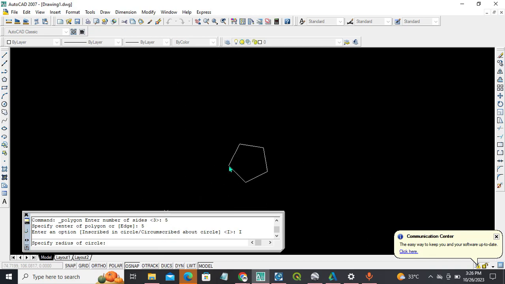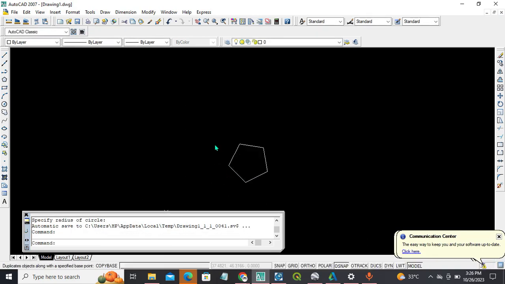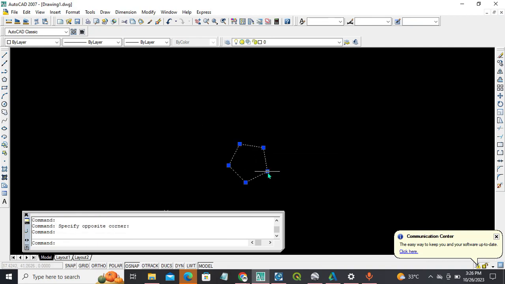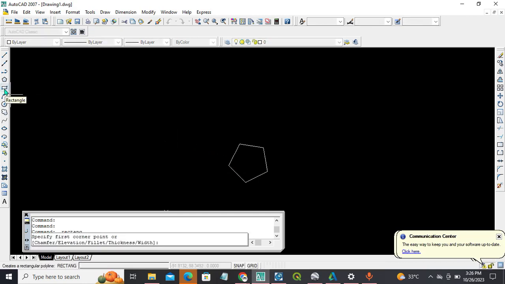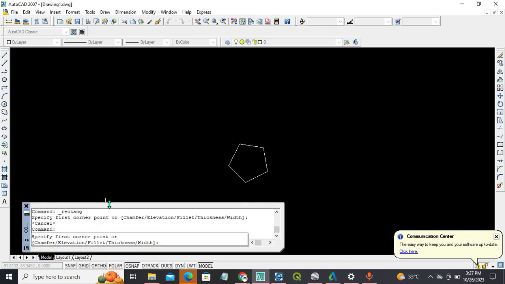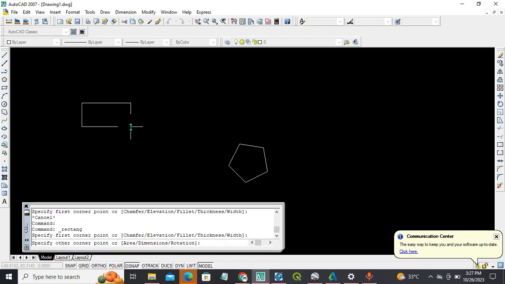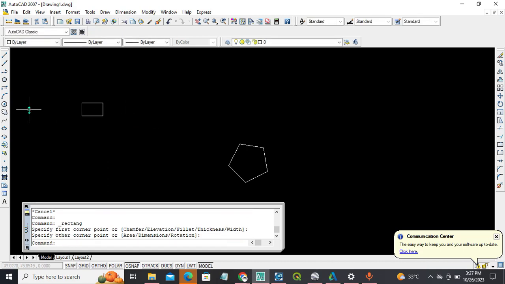So this is your polygon, depending on the number of sides that you want. In my own case, I wanted 5, which is a pentagon. Now the next tool is the rectangle. The same thing with the polygon, you can insert whatever you want here so that you know the dimension that you desire. But you can also manually draw it depending on the size that you want.